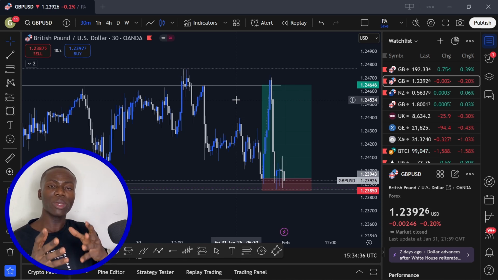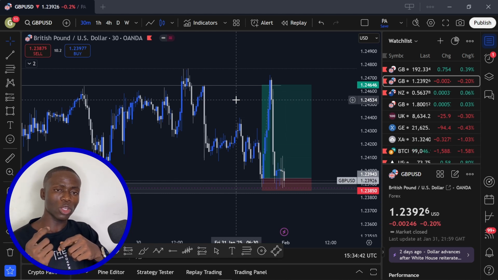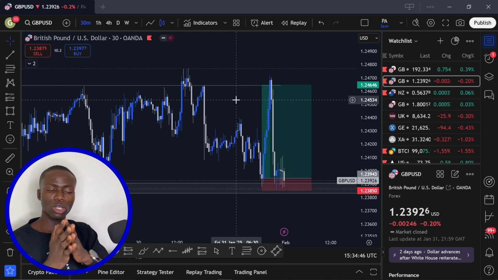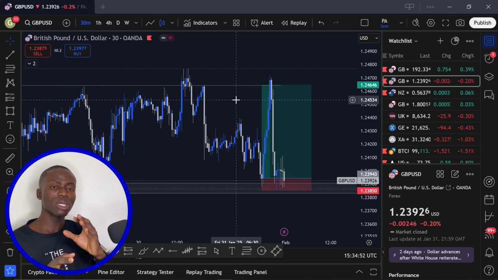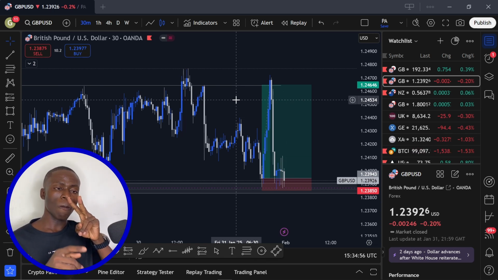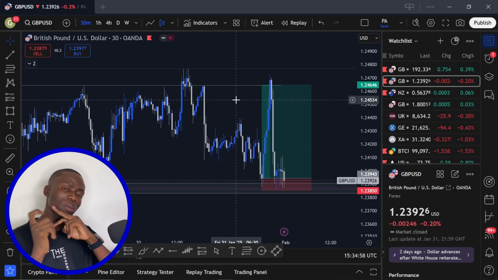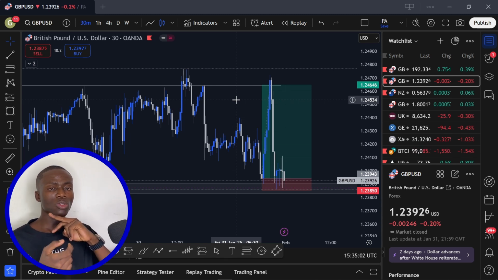But for most of you, the main reason why this could be happening on a continuous basis is simply because you often set your stop loss at the wrong level, at a random level, which you don't really care what could happen there in the market. Now when it comes to setting a stop loss level, there are two rules I always use. Rule number one is keeping my stop loss below the wick of the candle that I actually use to identify my supply or demand level.